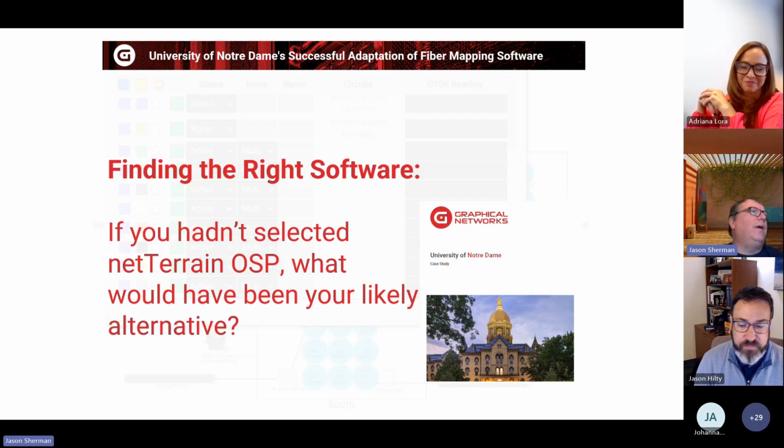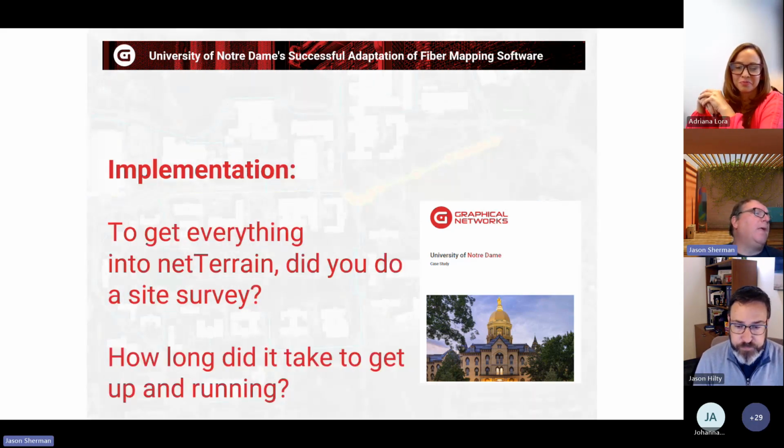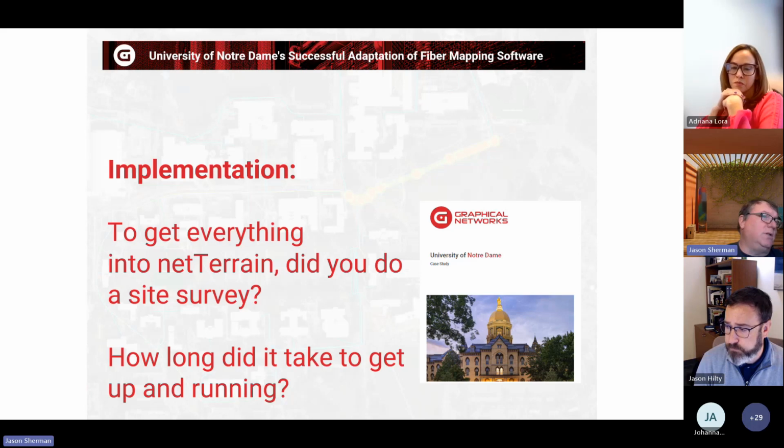Great. So moving on. One of the things we run into, certainly when we talk with folks about NetTerrain, whether it's for outside plant or DCIM or whatever, is always the question of getting stuff into NetTerrain. For outside plant, it usually is a little more difficult because of the amount of data and the fiber strands and all that good stuff. So how did you guys approach that? Did you do site surveys? What does that look like for someone who needs to tackle a project like this?